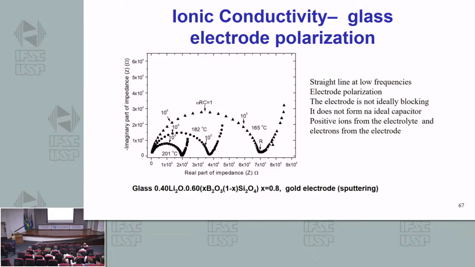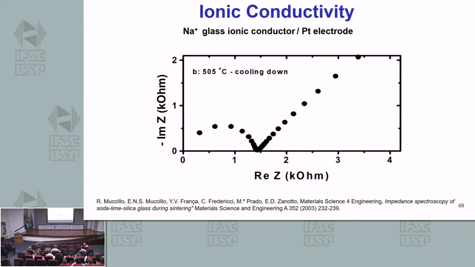They say maybe some lithium ions can diffuse in the gold electrode. I work with gold. Maybe some people talk about a fractal interface. Maybe there are some voids in this capacitor. So anyway, it's not an ideal capacitance, and most people talk about lack of ideality. So the farther you are from the ideal capacitance, you will have a lower angle here in the electrode polarization.